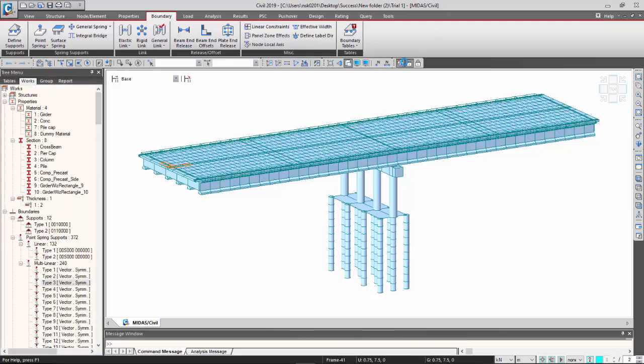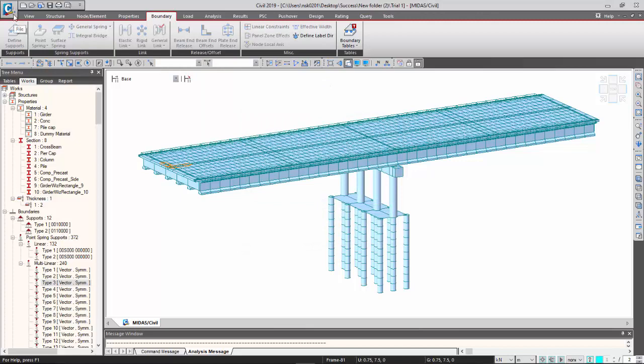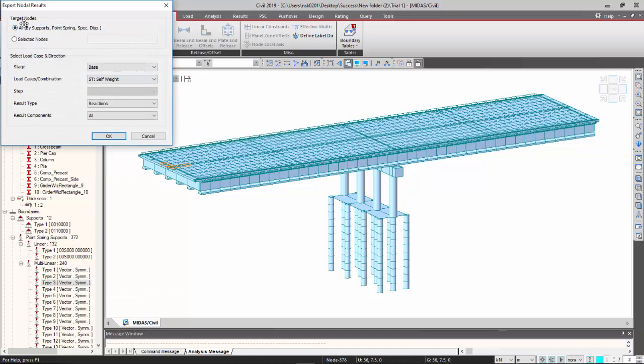So you first need to perform the analysis to export all those nodal results. So first perform the analysis and then go to export nodal result for GTS NX. You can select specific nodes, or you can just select all for the nodal result for the boundary conditions.